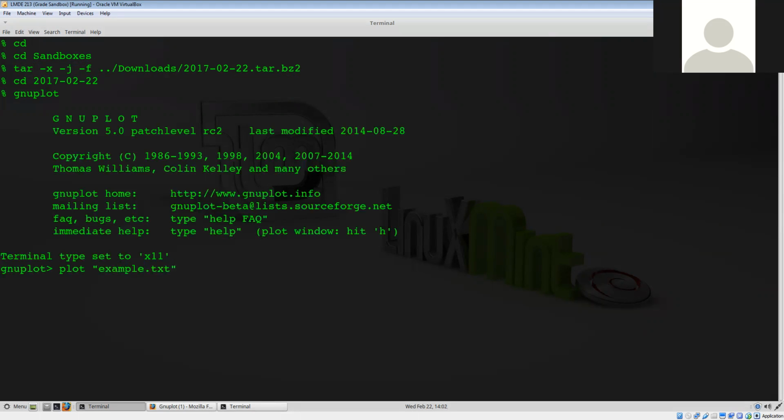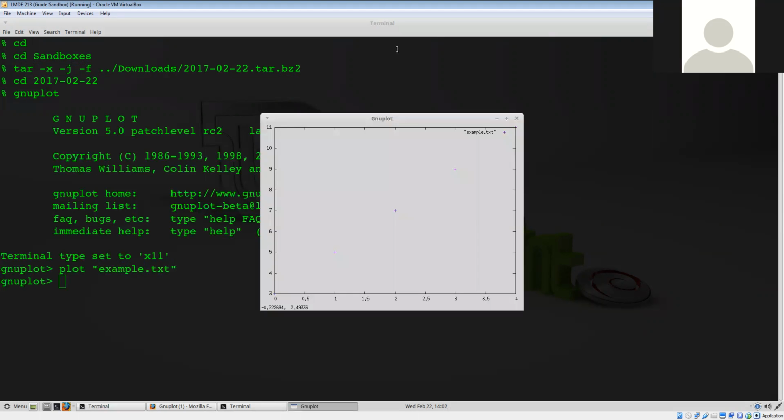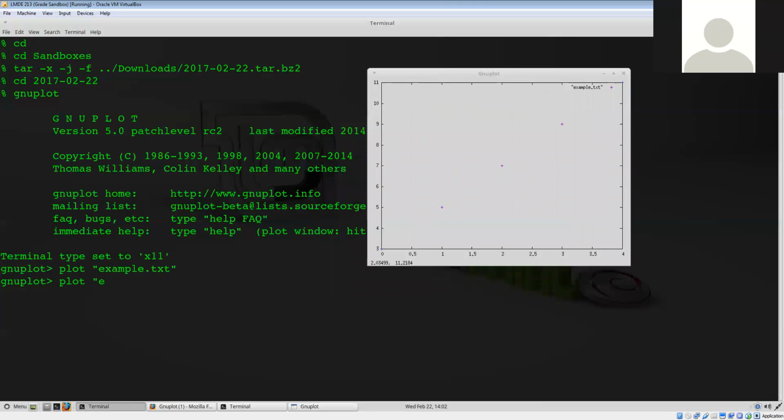So here's the file that we've already plotted. The title option is different than setting the title with the set command. So the title option is going to change this piece right here. This is the title that is used with the plot command. What goes into that key? So if I do the plot command with title data, now I see that this string up here has been changed. If I don't want an entry at all, I just give it a blank string and it won't put in an entry for this plot.